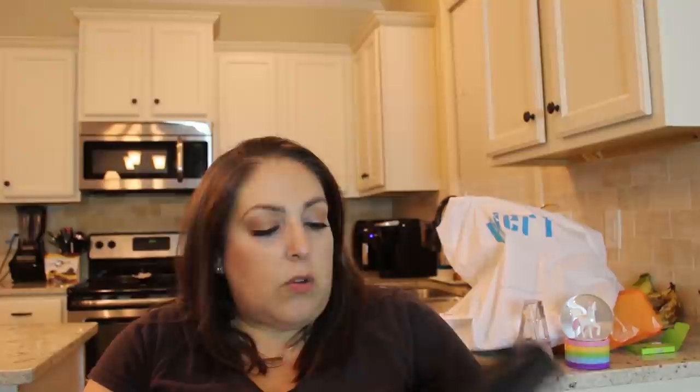For my son, I got him a travel Texas Hold'em poker set — he's really into cards. I don't know if he knows how to play poker, but it was on sale for $3.50 so I went ahead and got it. He picks up playing cards everywhere he goes. By the way, he's also a genius with Rubik's cubes — he even has pyramid-shaped ones that he can solve.